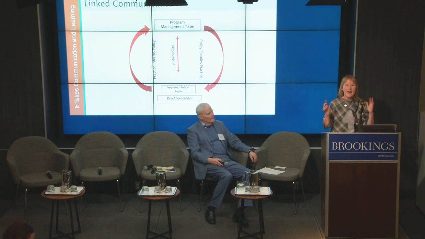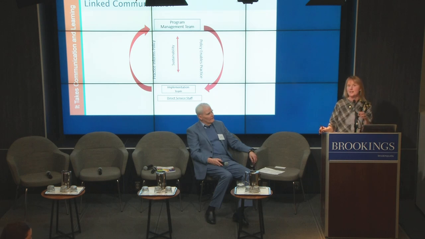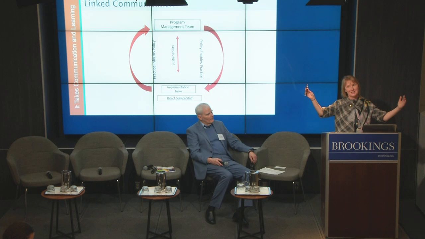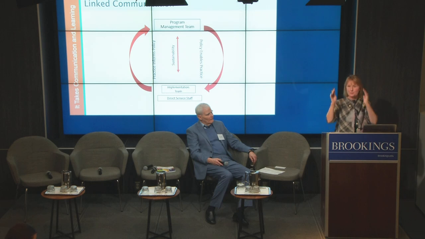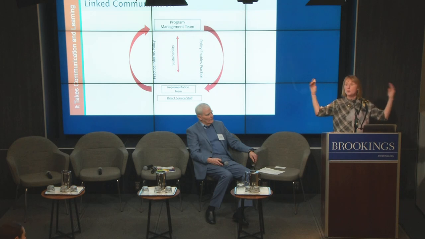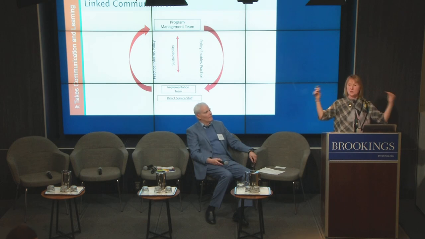So it's starting to think about how we do this. We have some work we're doing with the Annie E. Casey Foundation on this, for public agencies that want to partner with us on mapping out their business process. Then we can say, how would Family First align with that? Even though you're only reimbursed for particular services or practices, which of those would you want to use in more than one place in the system to create that alignment and coherence? And then how do you create an infrastructure that's in service to that?